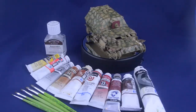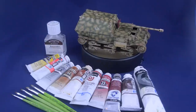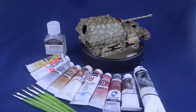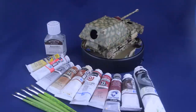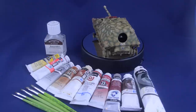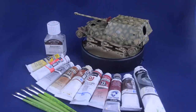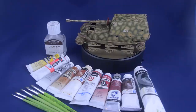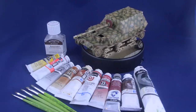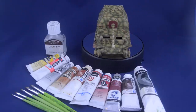As for the colors themselves, I'm going to use an assortment of browns, ochres, one orange, one gray, and one yellow. Also some reddish browns, basically earth tones, along with a few stronger tones such as orange or yellow that you can mix with other colors to provide rust tones or certain types of highlights as well.